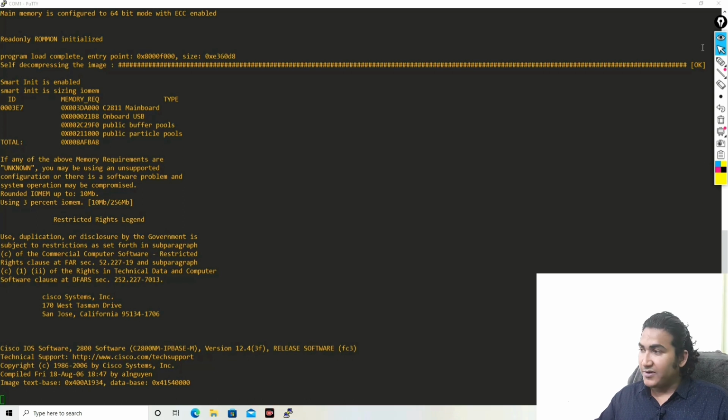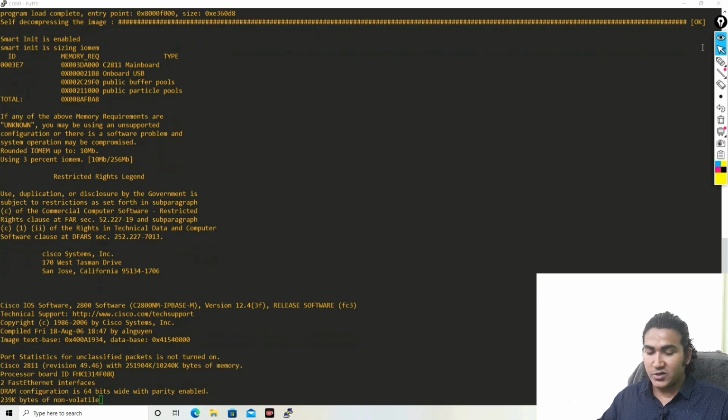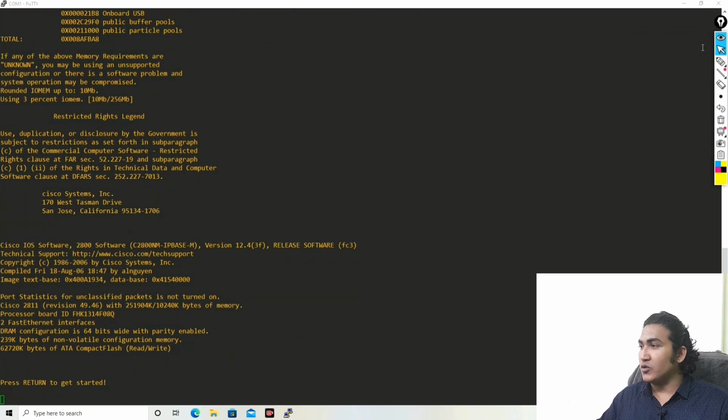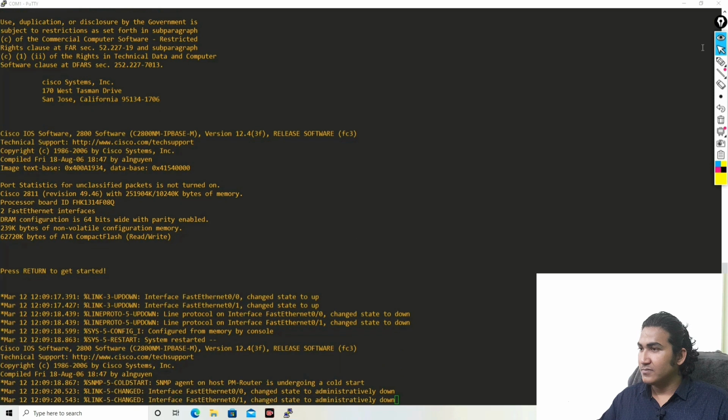To break your password, first of all you need to turn off your device, then turn on the device. While booting you need to press the Control plus Break key, then you will get access in ROMmon mode, right? In ROMmon mode you will change the configuration register value. If you set the configuration register value to 0x2142, then it will not copy the startup configuration into RAM, so it will not ask for a password. So I will get access in privilege mode. Just wait, I will show you each and everything practically. It will make it more clear.